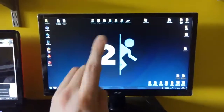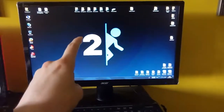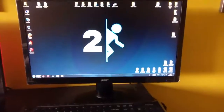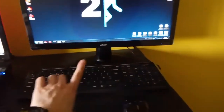I do plan to get a new pair of speakers. I do have some Creative A60s, which I'll temporarily use for this, but there are some Edifier ones I want to get from Curry's for 35 quid. Annoyingly, they come with a subwoofer. I didn't really want one with a subwoofer because I don't really have anywhere to put it. I don't really want it on the floor, but I don't know. I might find somewhere to put it. But yeah, it has a subwoofer, obviously 2 satellite speakers to replace the one I've got now. So that'll be my next unboxing for the Dell, but that'll be it basically.